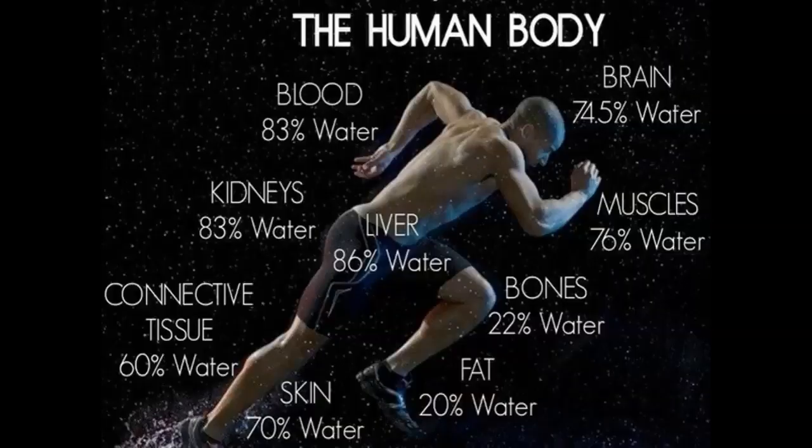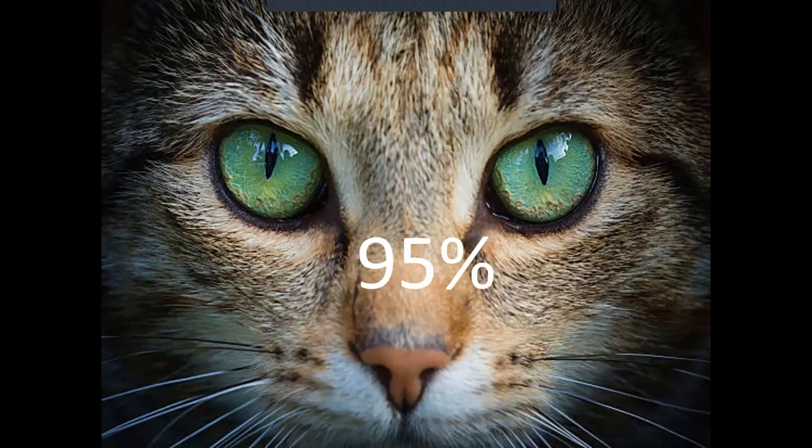It's kind of interesting. Well, here's the answer for you, according to this webpage. So the brain is actually higher than the rest of the body. Muscles are pretty high. Bones, of course, would not be. Kidneys, blood. Oh, look at that, the liver. Did anybody say that? Somebody's like, Cabri's out there saying, I was saying the liver. I was going to guess that. Turns out the answer is your eyes. I had no idea. 95% water.